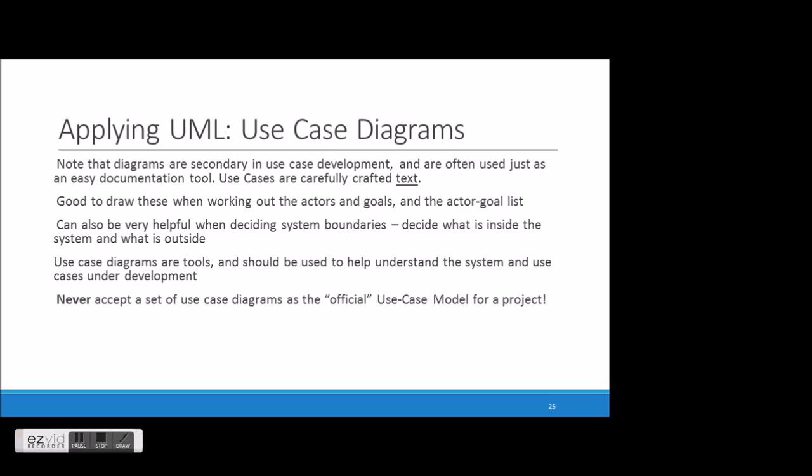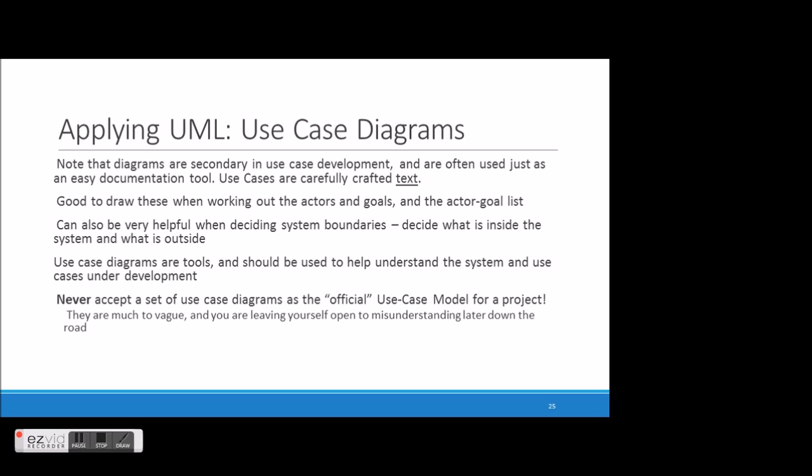So some people want to give you a diagram. This is how it's going to work. You get it in writing. Get it in writing. These diagrams are too vague, and you're leaving yourself open to misunderstanding later down the road, okay? If somebody gives you a diagram and says, this is what I want the system to do, you're probably going to have a miscommunication, and you're probably not going to give them what they want. Get it in writing, okay? I want to sit down with your users, and I want to write out specifically what they're doing so I understand how the system's going to be used.